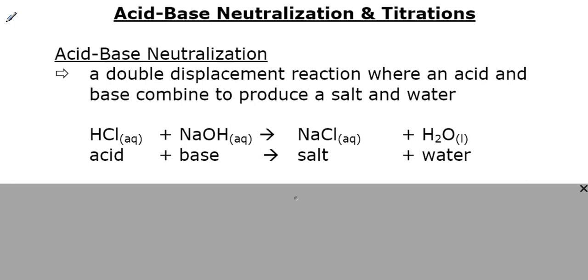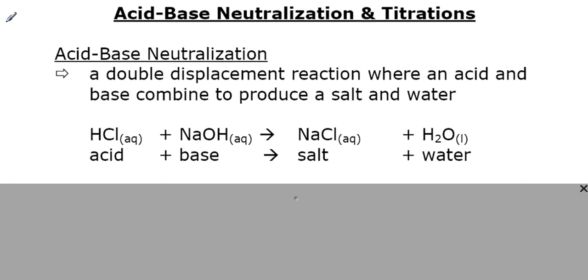Today we're going to take a look at acid-base neutralization, review what it is, and then we're going to do some calculations involving acids and bases, but tying them in with reactions, so that means more stoichiometry. And we're also going to introduce an experimental technique called a titration, where you're actually doing acid-base reactions in the lab, and you use your data to do the same types of acid-base neutralization calculations. So first, let's do a review of what acid-base neutralization is.